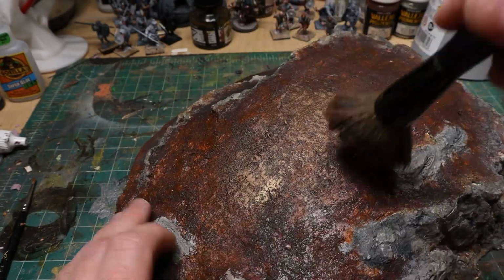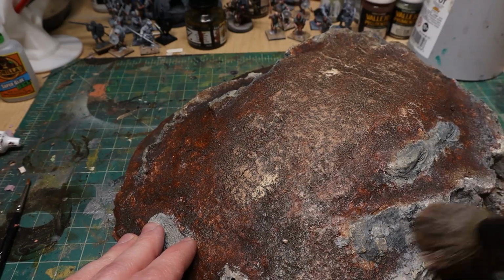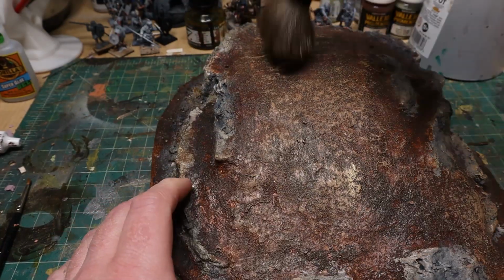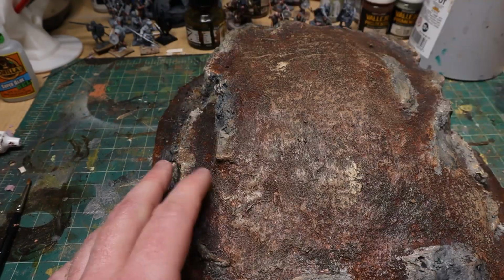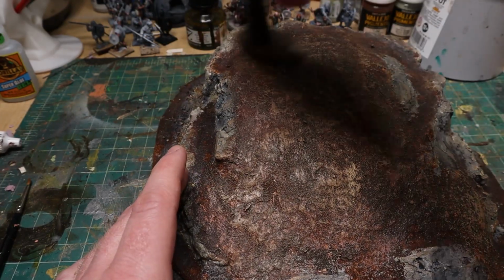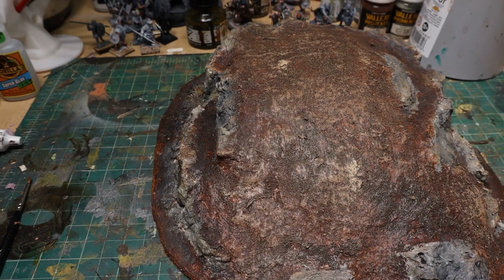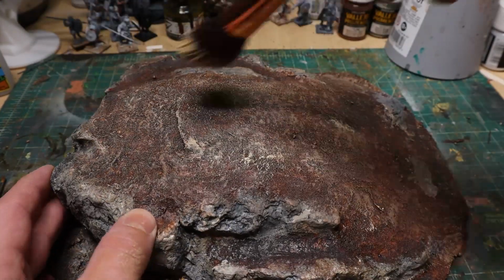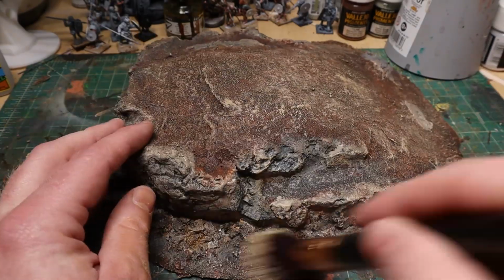Now while that wash dries, I'm going to start dry brushing all the earth tones to get our first highlight layer. So here I've taken a kind of mid-tone earth brown by Vallejo, and I'm using a makeup brush and just lightly dusting over all those brown areas. And for the final highlight for my earth color here, I'm taking a buff titanium, which is an off-white, and I'm really lightly going over all the areas of earth on the hill.